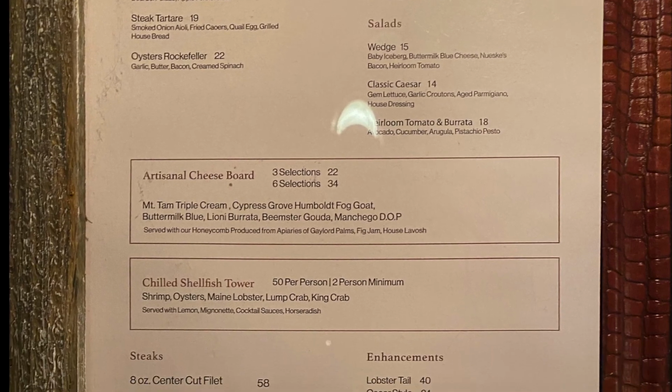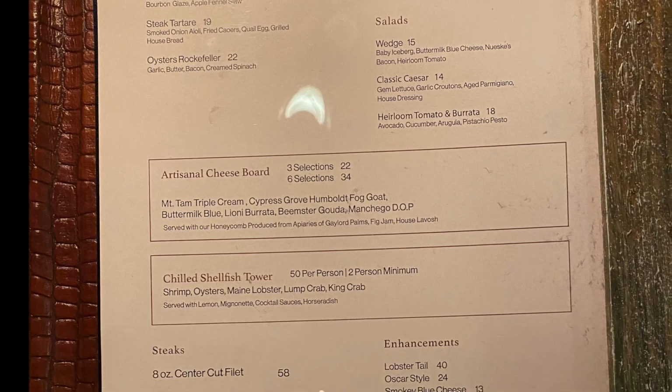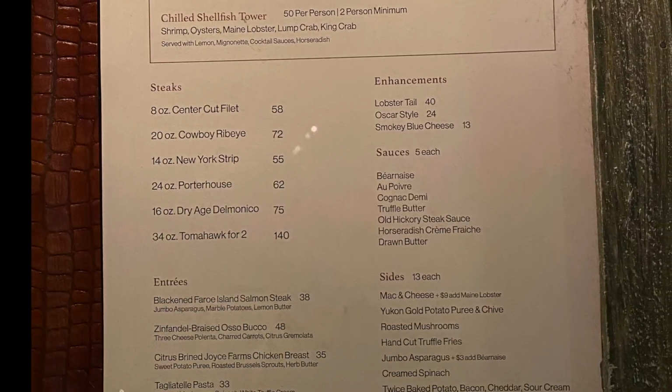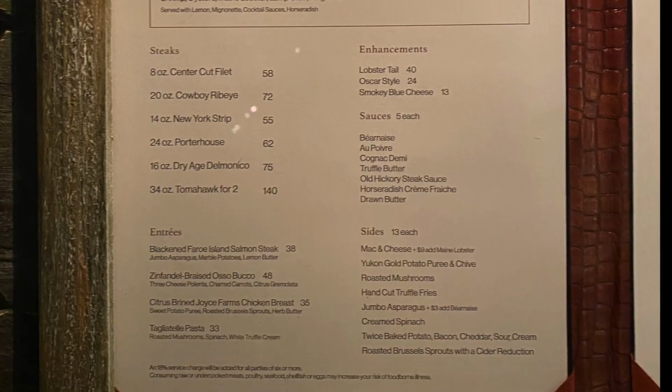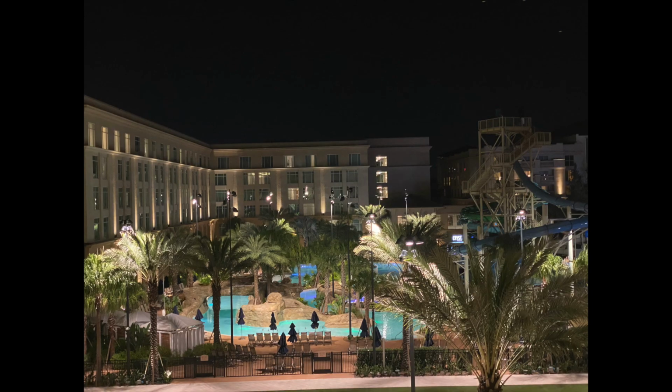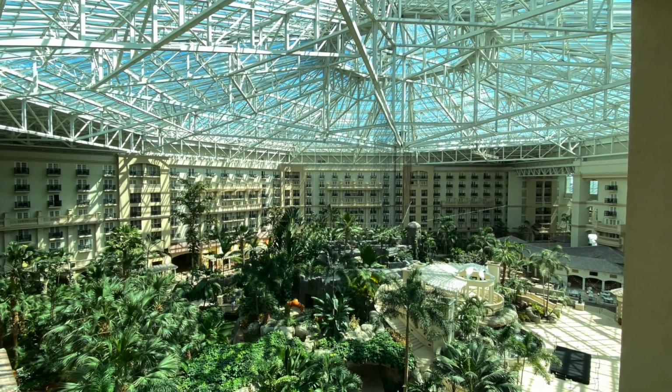We have yet to eat at Old Hickory Steakhouse. Every time we go is usually during the week, and I think they're only really open on the weekends. Food looks pretty good, though. I think it's all a la carte. One of the things I just enjoy so much about the resort is walking around. It's so beautiful during the day and at night.